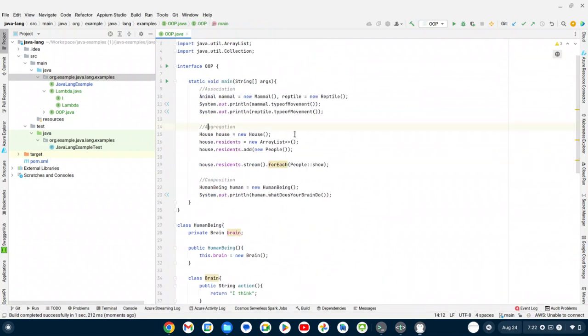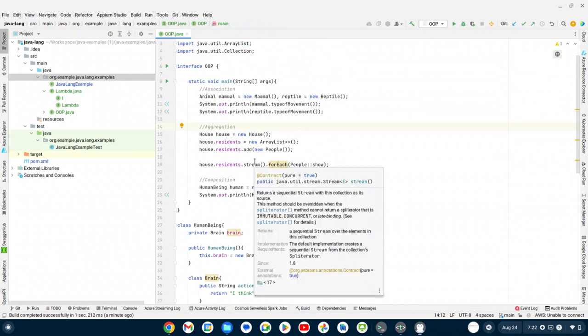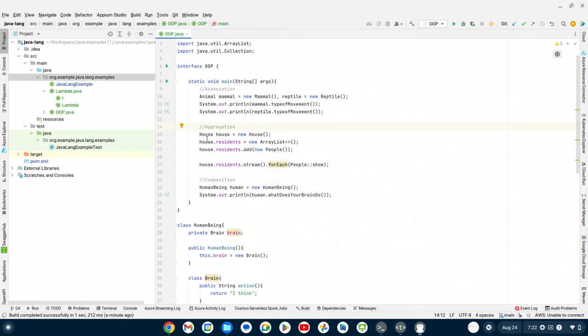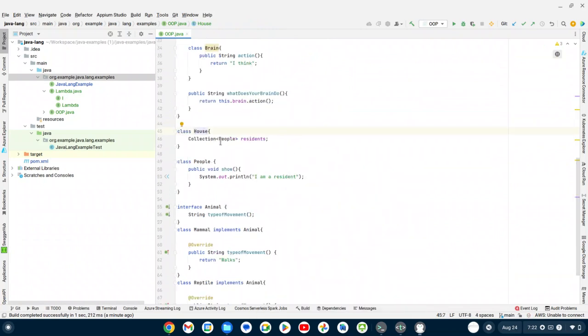And if we look at aggregation, aggregation is a special case of association, wherein rather than going with an is-a relationship, here we represent the relationship between the classes as a has-a relationship. So if we see here, there is a house, and a house contains people. It is represented as a weak relationship, wherein the people can exist even without a house, and a house can stand even without people. So here it is a weak relationship.